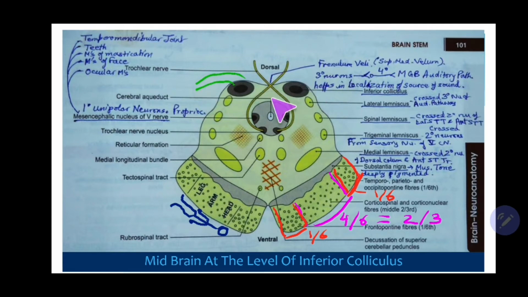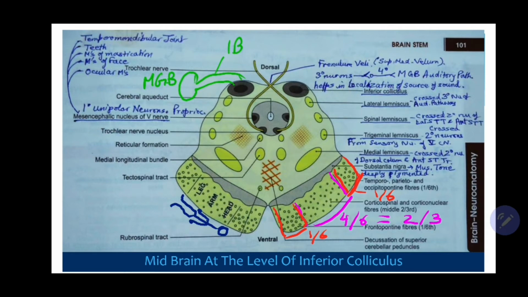the inferior brachium, and to the inferior brachium there is this MGB attached. So the fourth order neurons from this inferior colliculus move out through the inferior brachium to the medial geniculate body. By this time, you have received the sensation of sound and the location and direction of sound. You have perceived this much.